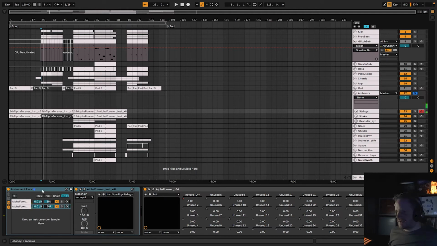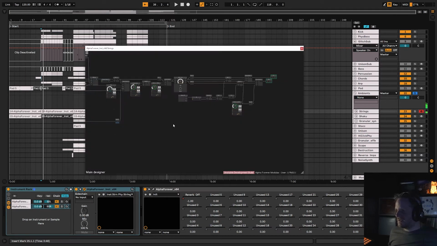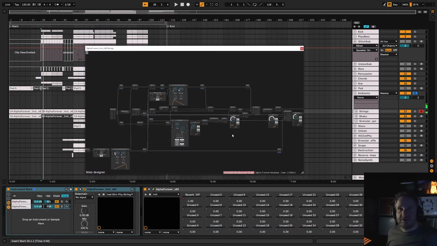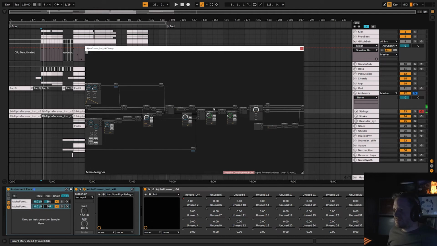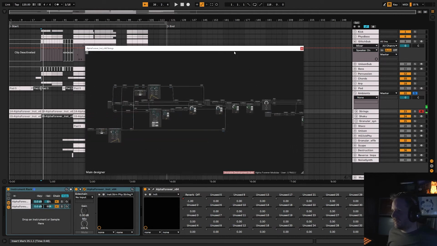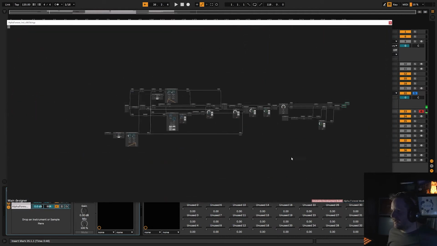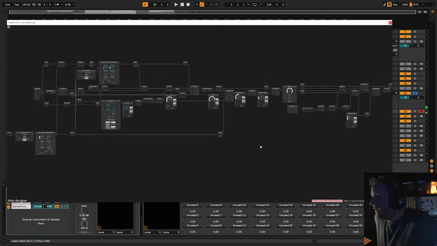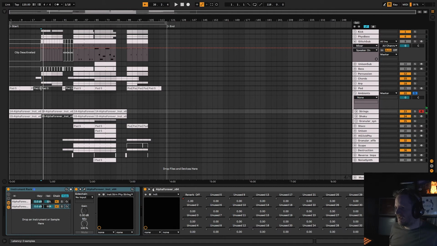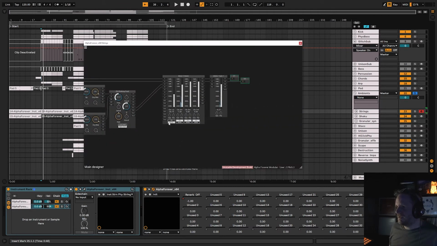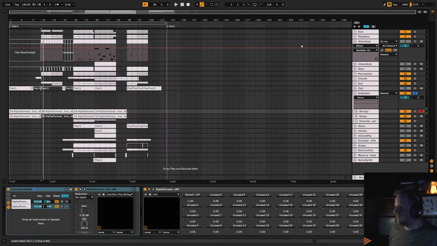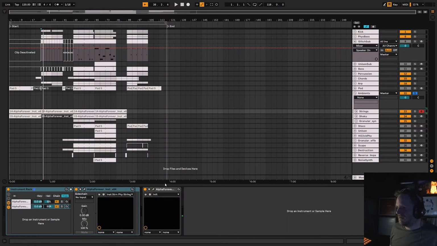So yeah, these are strings, these are complex things. You can find this same thing in the presets of Alpha Forever, so you can study it if you want to, even in the demo version. I'm proud of this patch. I did that years ago and I'm still using it. And it's processed using some reverbs and some EQ. So the processing is nothing fancy, the sound itself is fancy.